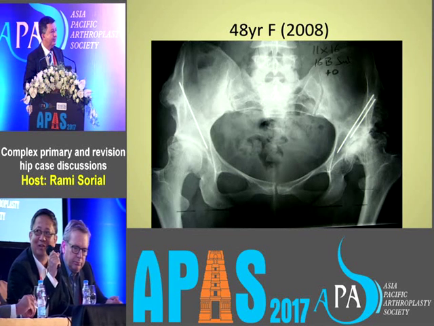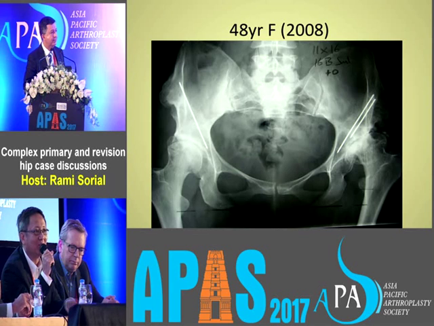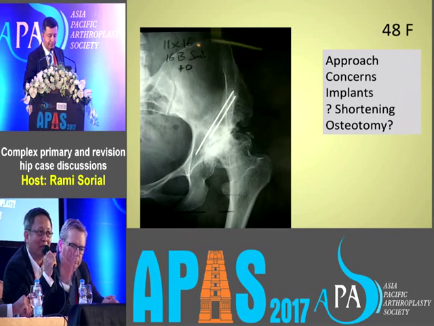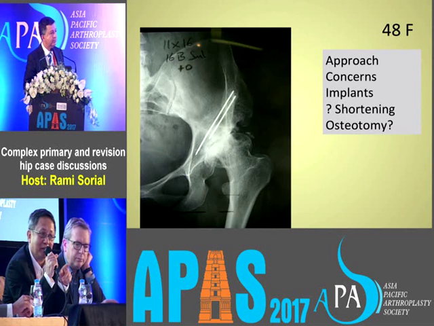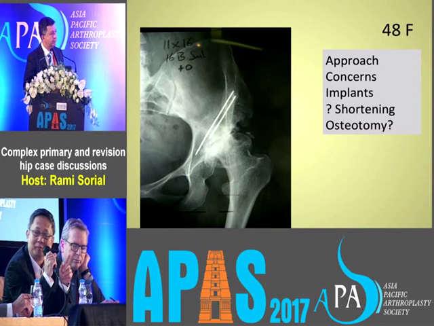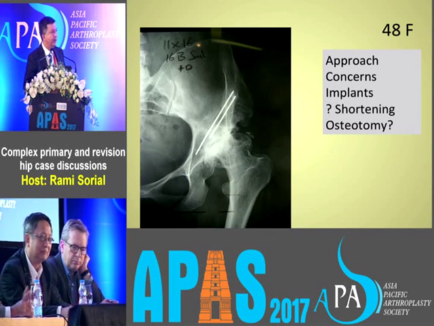Yeah, we're not concerned with this, as she has not had an infection before. But for this case, we have to talk with the patient that maybe the length after surgery will not be the same. And second, the patient usually has some limping because the reconstruction has been deficient for a long period. So after surgery, the patient is going to have some limping. The patient has to know about the deficit before we do the surgery. And we're going to screw the head and reconstruct the hip. Thorsten, at what stage do you consider shortening osteotomy in a case of dysplasia?